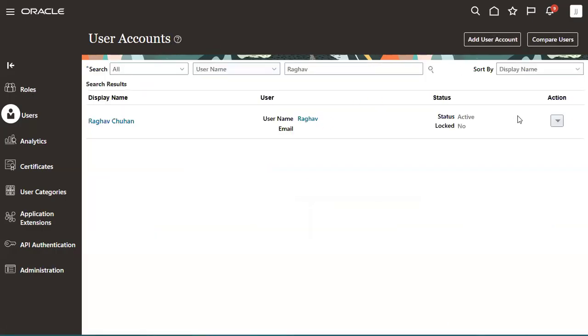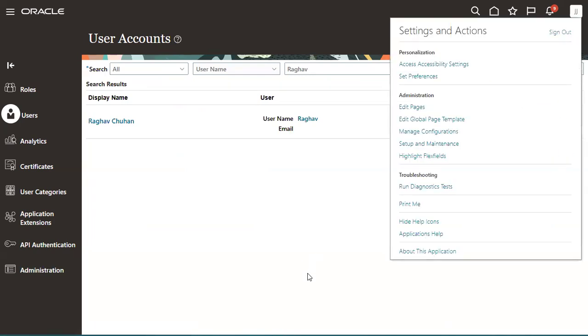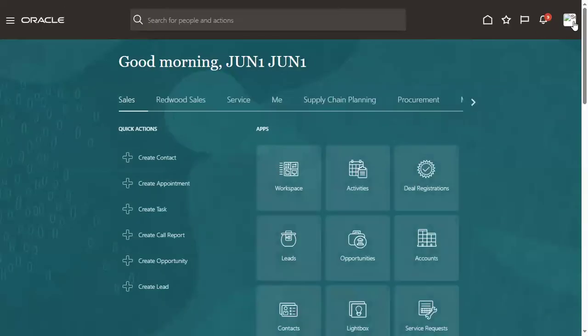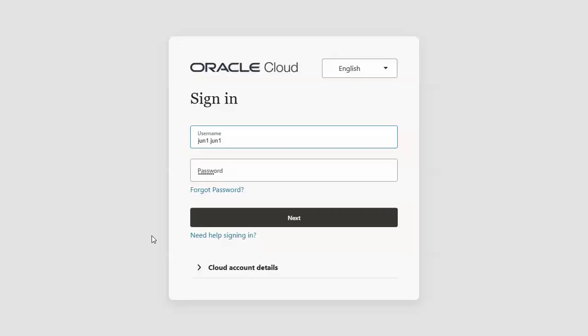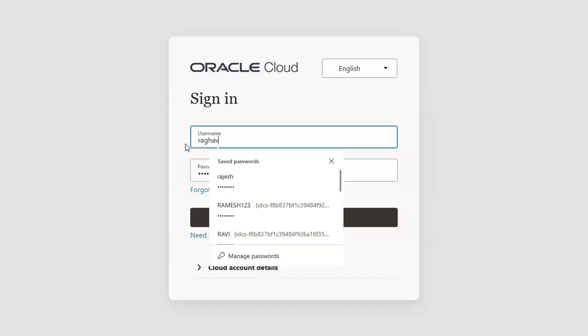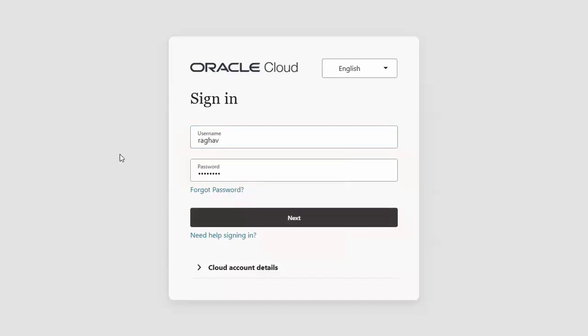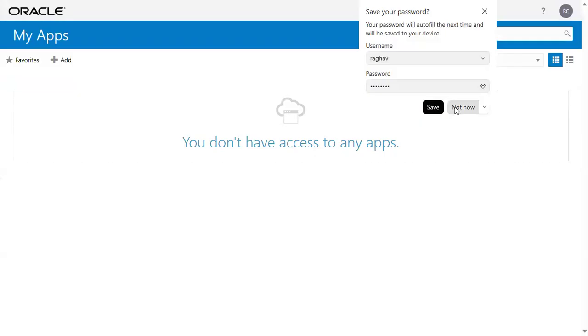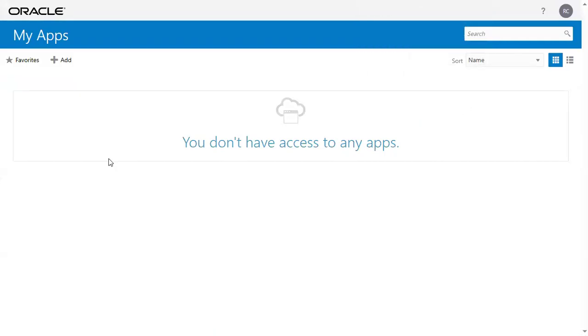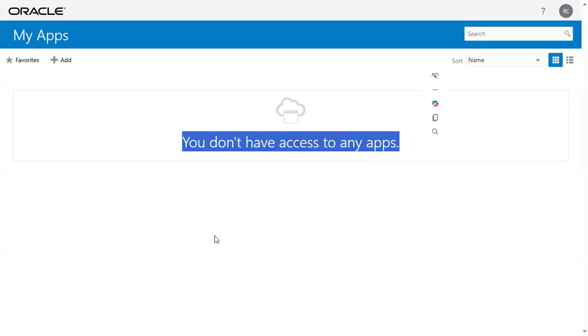Now I'm going to log in as Raghav, as an implementation user. Sometimes you will get this type of option: you don't have access to any apps.